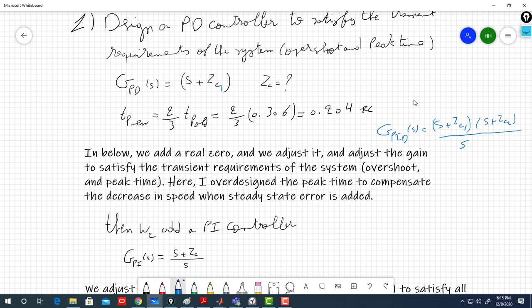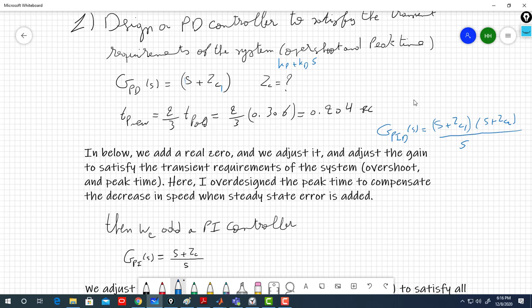This is pure derivative, but this is why it's PD, because PD is KP plus KD S, and this is equivalent to taking KD equal 1, and here is the KP value.